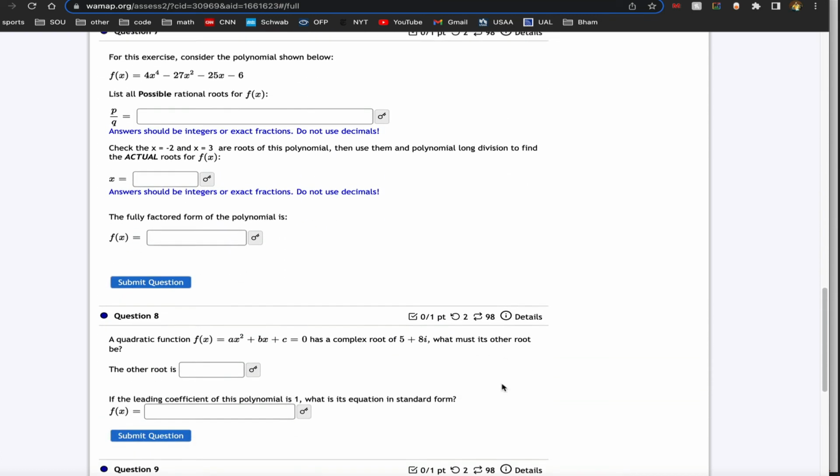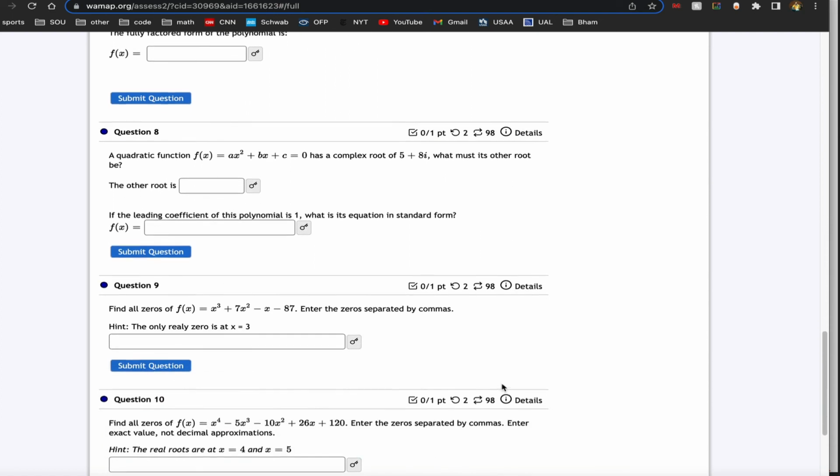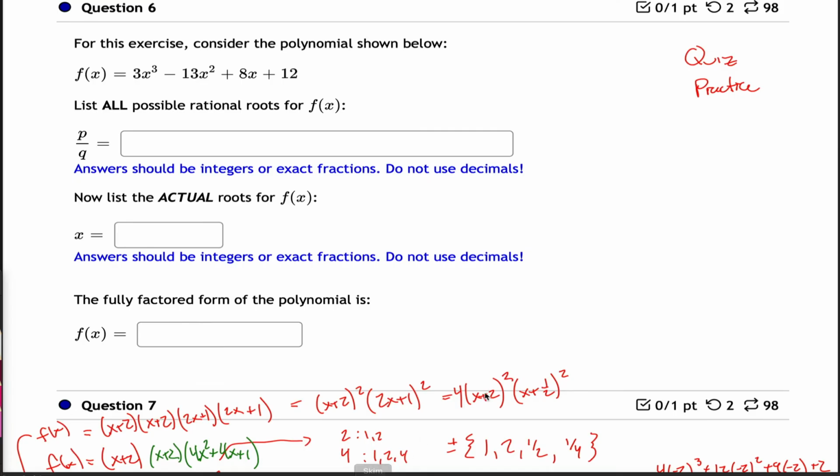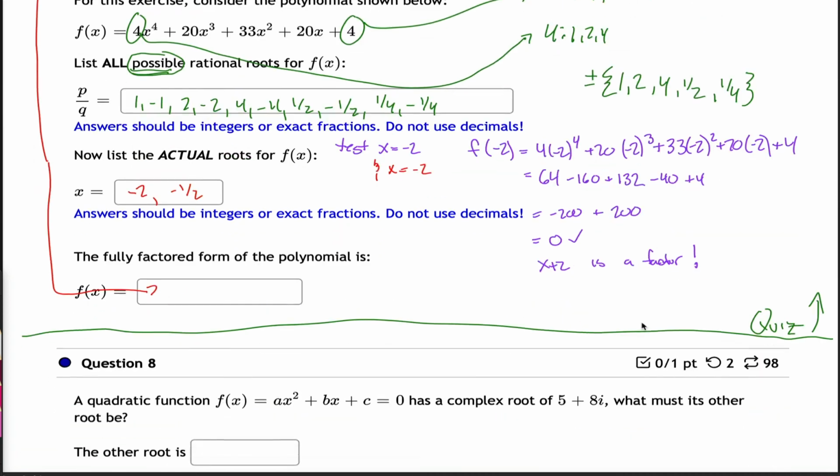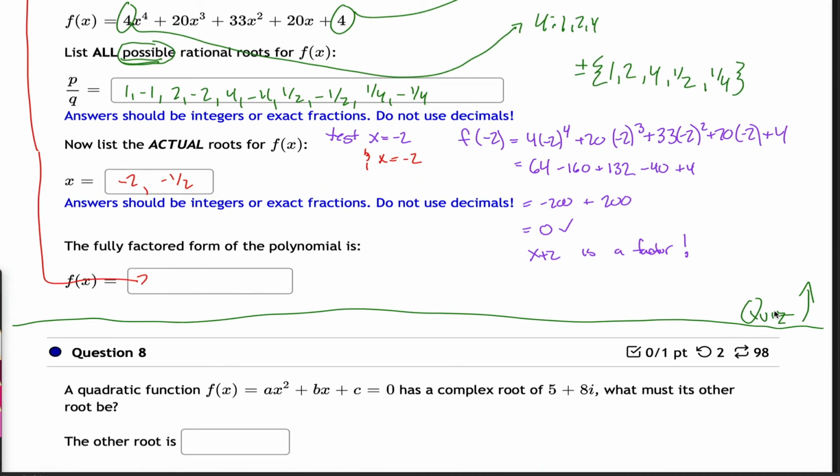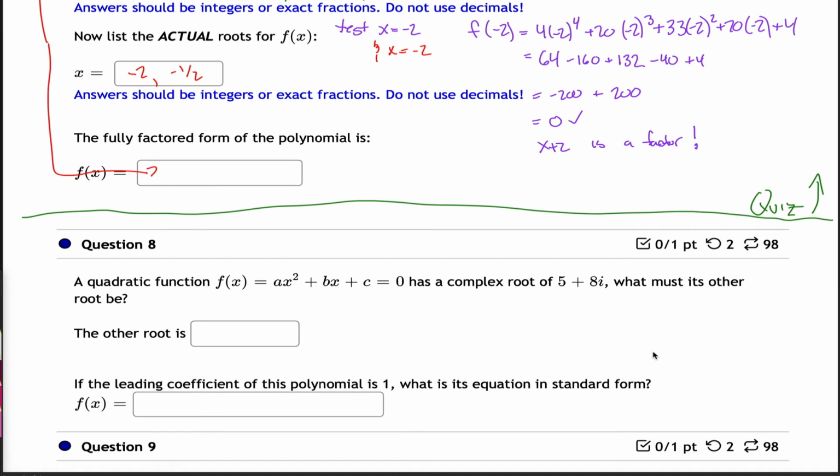Okay, so that takes us through question 8, I think. Let me go back to my notes here. Question 7? Yeah. This is the stuff that you should expect to be on the quiz. This is the stuff that I need you to know, the stuff I'm going to test you on. Below this, it's stuff I'm supposed to show you, stuff that I'm not super concerned with for our class. I'm hesitant to say I'll never test you on it. I certainly won't test you on it on this week's quiz. And if I were to put it on the midterm or on the final, I'll warn you beforehand. I haven't written your final yet.